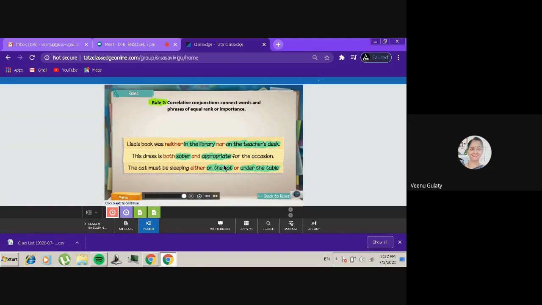And you can also use it in this way: you are looking very sober today, what's the matter? Meaning, you look very calm today. Someone who is always talkative and always jumping around, suddenly you see that person not talking, so you can use this word also. You're looking very sober today. Okay, meaning what's the matter, you look very quiet and calm. In that way also, but mainly it is used for clothing.